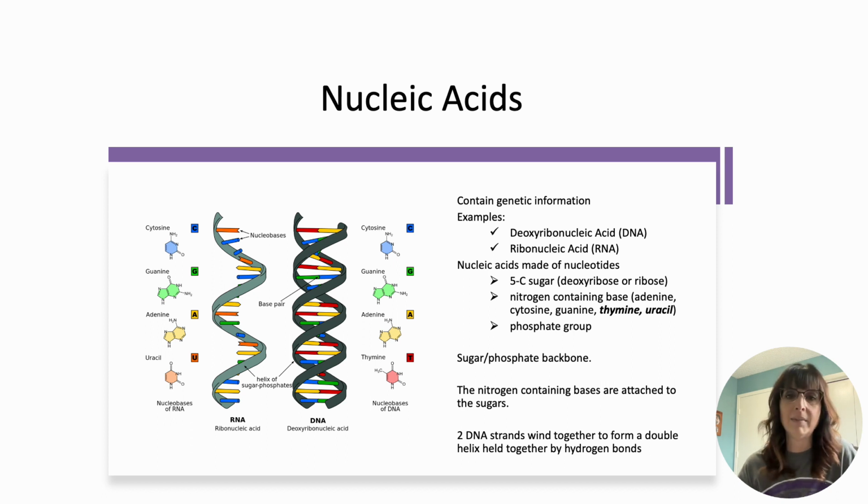You will not find thymine in RNA, you will not find uracil in DNA. And they all have a phosphate group. So one nucleotide has a phosphate, a sugar, and then a base. Phosphate, sugar, and then another base. And those bases are attached to the sugar. Totally not scientific, I remember it because sugars are sticky, and that's why the base sticks to the sugar.